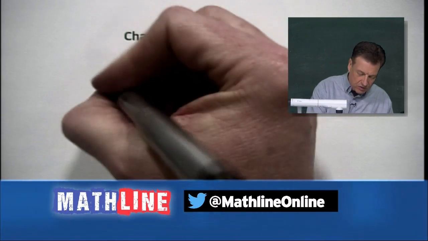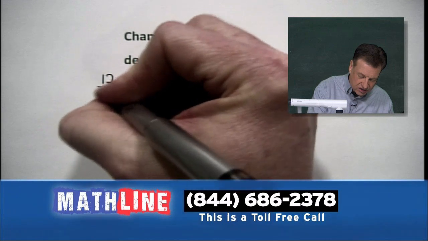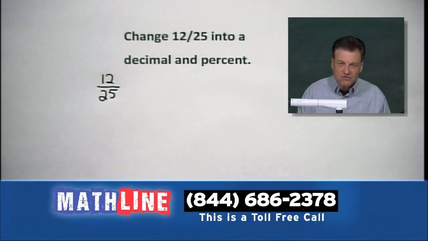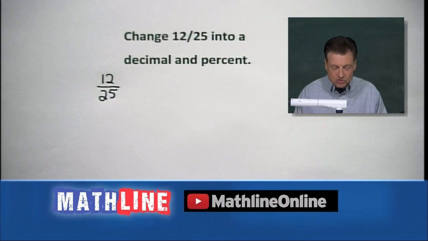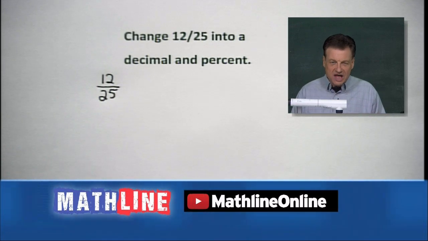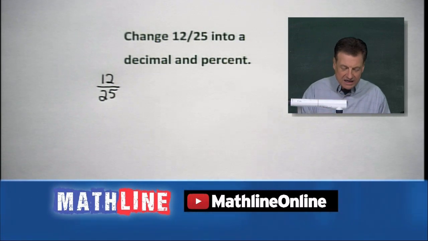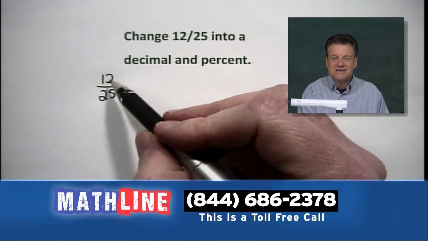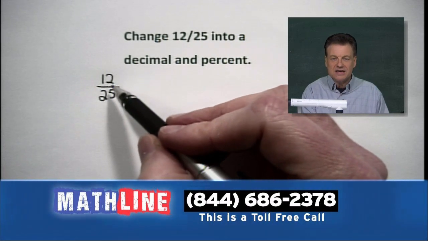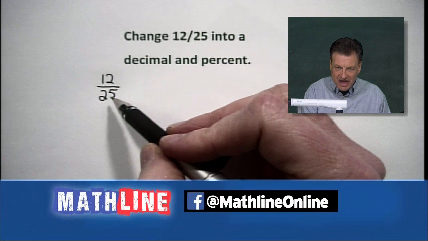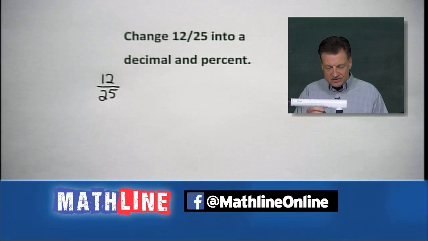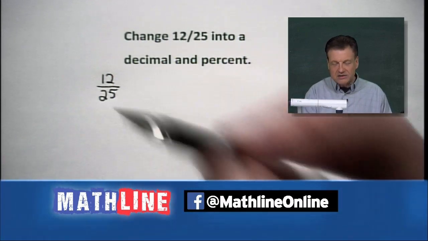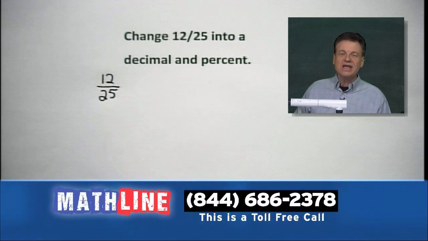Remember what I said to begin with. When we talk about this fraction, 12 out of 25, or 12 over 25, or 12 25ths, lots of different ways we can read that. That is a division also. It's basically telling us that we're going to say 12 divided by 25. Now, you know as well as I do, this is not going to be more than 1. It's not even going to equal 1.